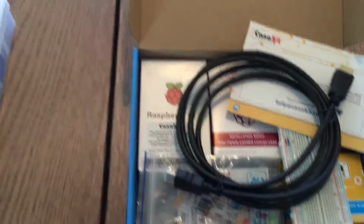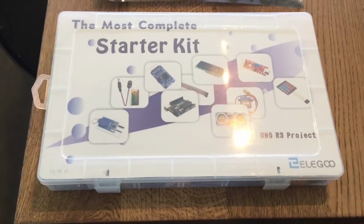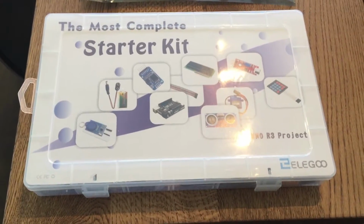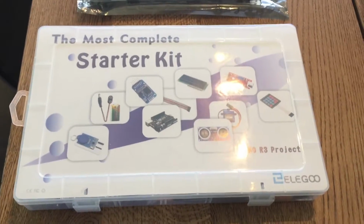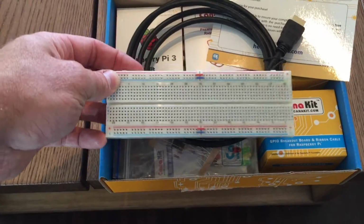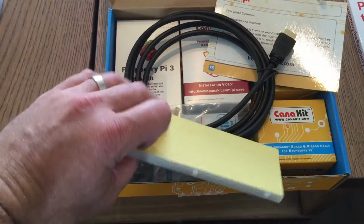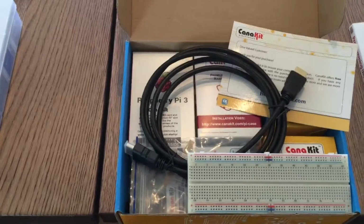Along with that, what I discovered, and I'll show you guys a quick diagram in a second, was that a lot of IoT projects are actually a hub and spoke model, where there are multiple IoT devices sending to a central hub, so that you can connect multiple different types of sensors. You can connect a lot to this breadboard, as you can see, but unfortunately you're going to run out after a while, and breadboards are finite in their sizing. You could link lots of them together. In fact, this is set up for that, but that gets a bit unwieldy when you have to start dealing with lots of little wires and things.